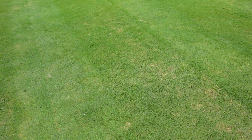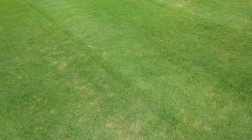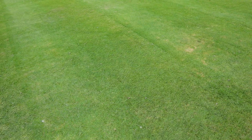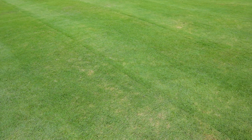Okay, the first pass is completed with the reel. You can notice along here some ridges, some lines, unevenness in the cut of the grass. That's due to a couple of factors. First thing, here in my lawn, it is not completely flat. This is a slope that goes down that was part of a swale, or still is part of a swale.